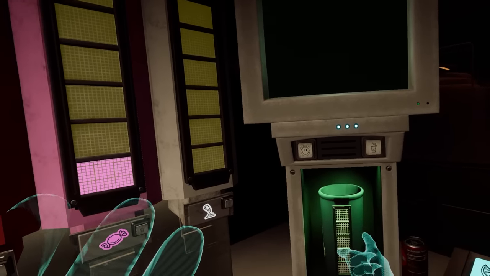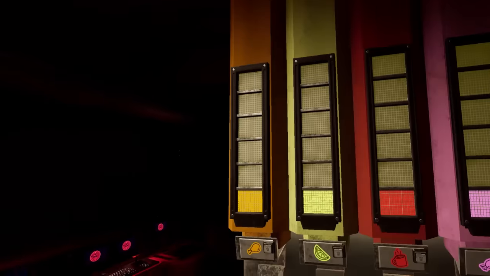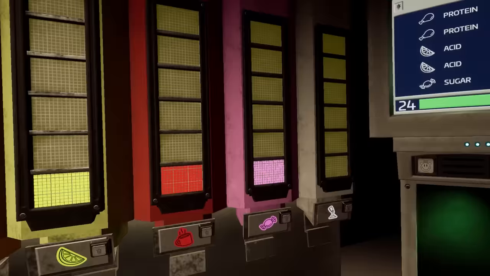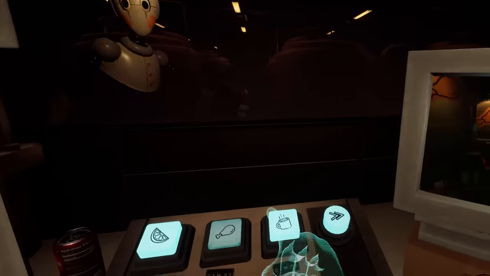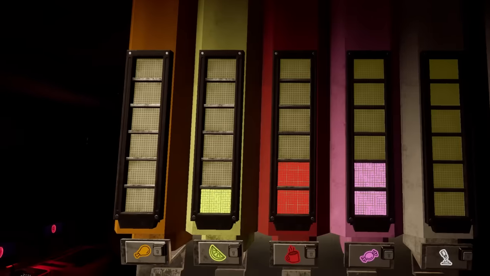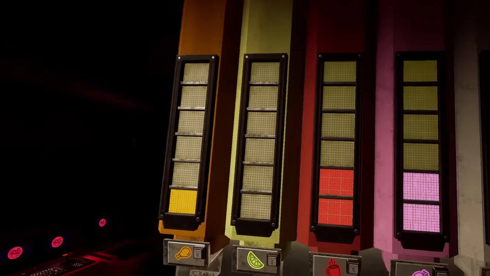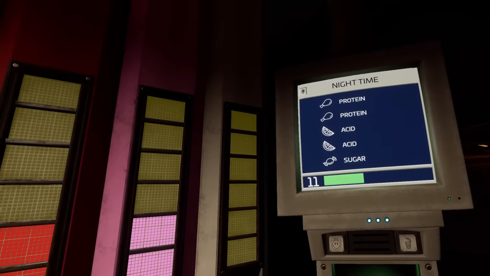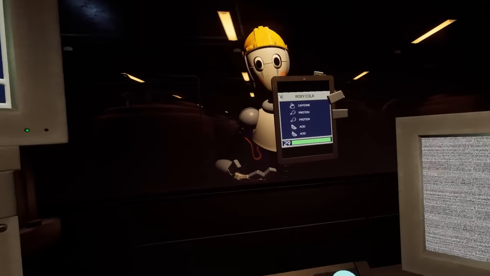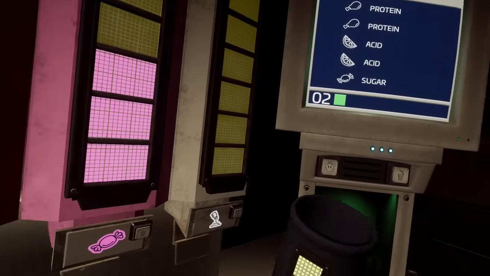All right, what's our first order here? What's going on? Here we go, new order. Okay, we need protein. I need another protein. I need acid and I need protein. Okay, so protein, speed them up. I need another protein. Okay, you're good now. We need acid. I need another acid. Where you at? Why are you just staring at me? I need another acid, and I need sugar. Come on, dude. This acid is taking too long. What's going on here? Come on, I'm trying. Acid and then sugar.